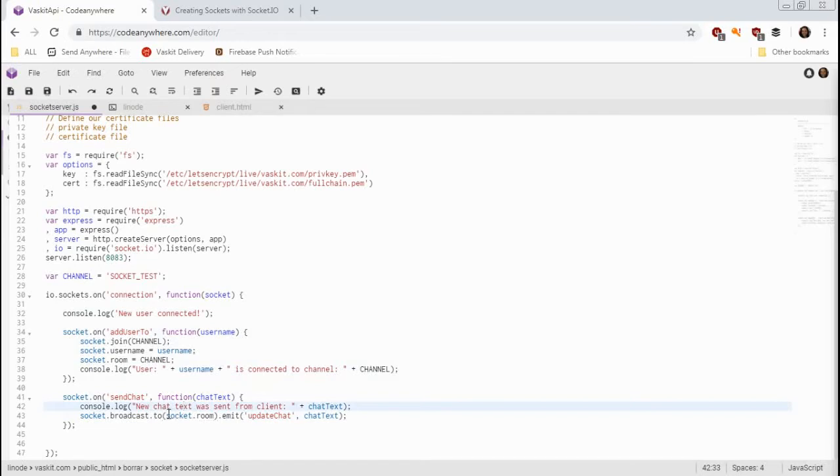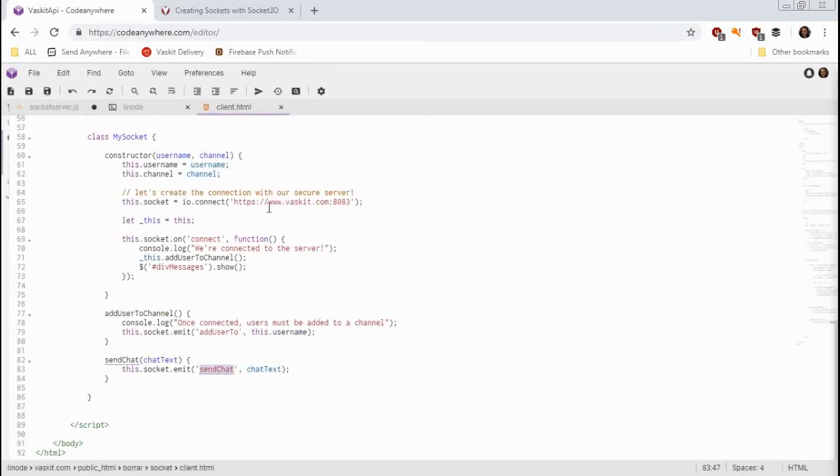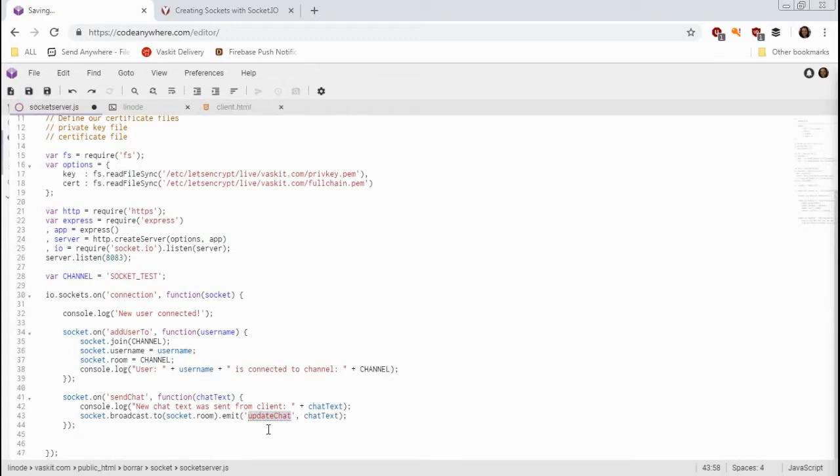Remember, we stored in the variable room here the name of the channel. So it's broadcasting to this channel, and we are emitting to all the clients connected to this channel the command update chat, and we are sending as a parameter the chat we just received from the client. So we need to handle this here on the client side. Okay? Hope it's clear for you. If not, write the same code, test it, and you will see how it works.